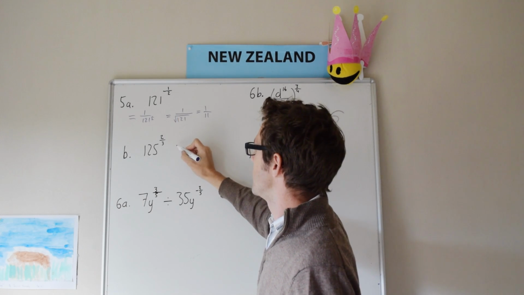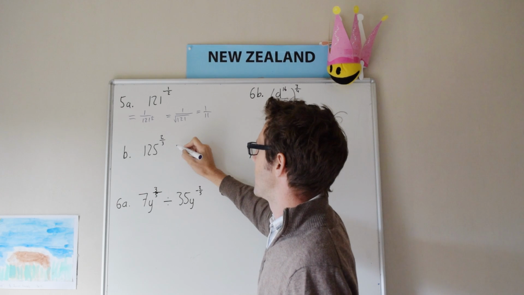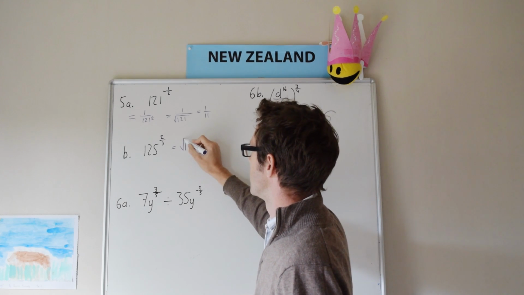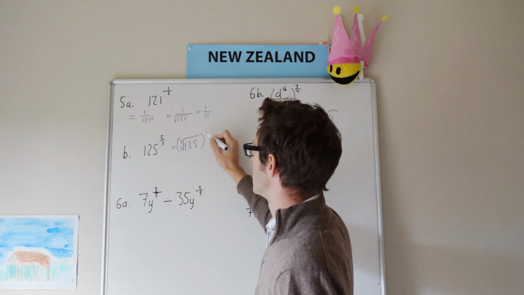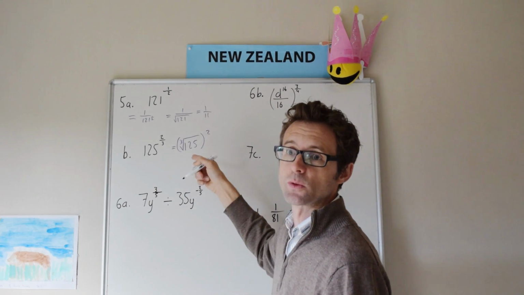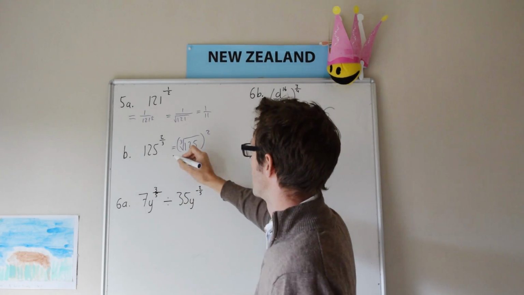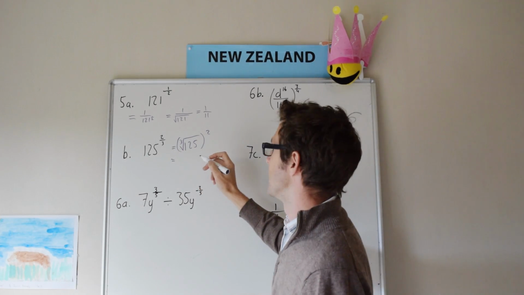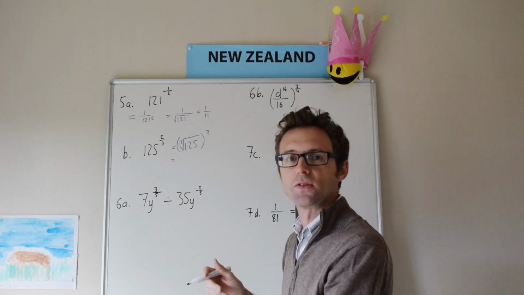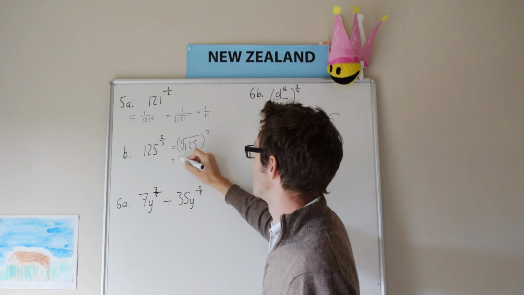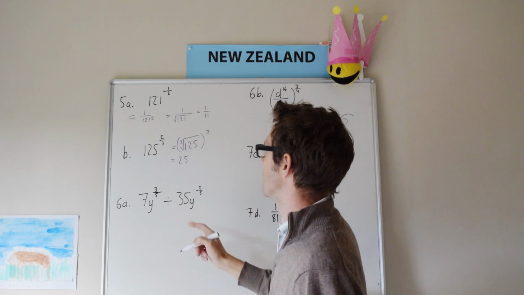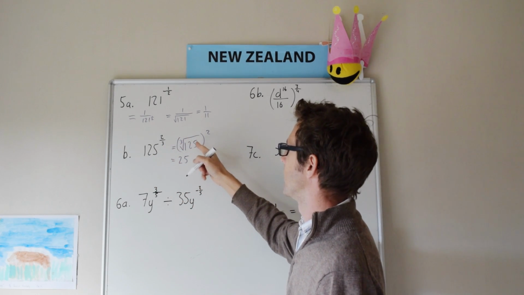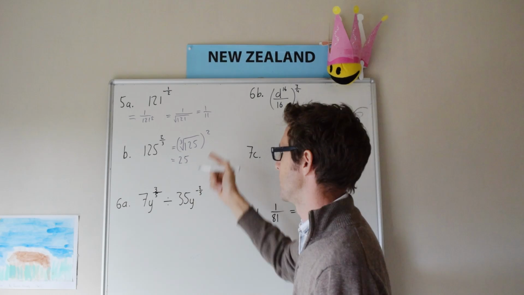Right, so here we're doing 125 to the power of 2/3. This is another way of saying 125 cube root squared. Or you can square the 125 then cube root. So what we're going to do here, it's easier to cube root here. 125 cube rooted is 5, right? 5 times 5 times 5 is 125. And then 5 squared is 25. So that's the answer to this one. So take the bottom one, cube root, and then square. That's to the power of 2/3.